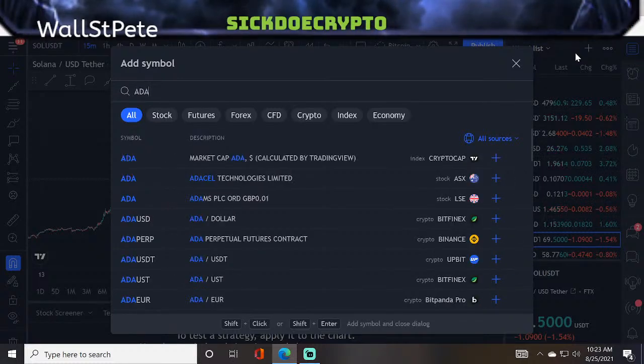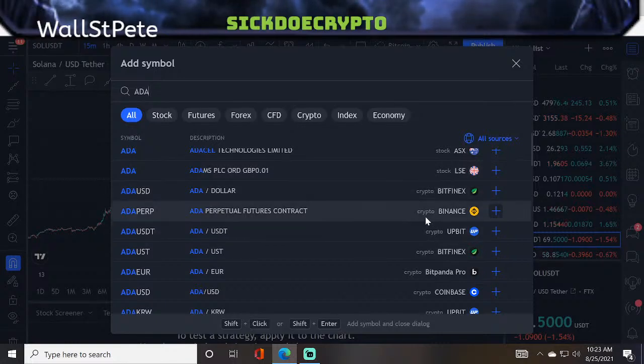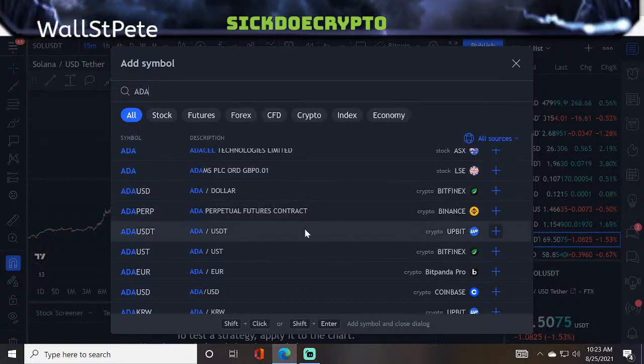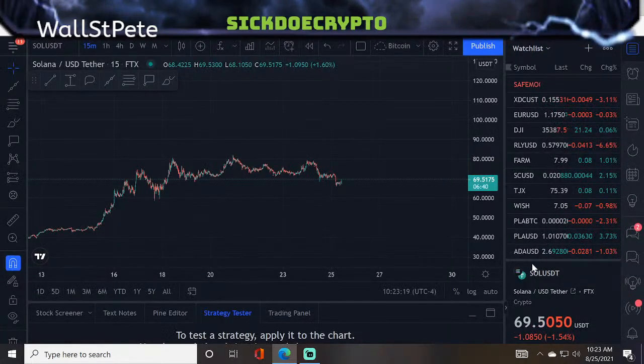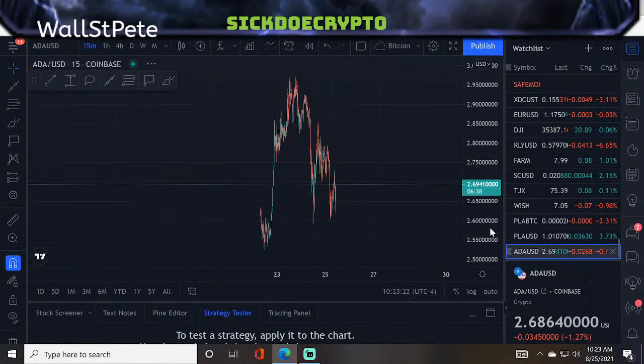ADA Cardano. Then you go through. You look to the right here, and then you can make it your favorite. You add the plus sign, and now you get the dollar, USDT, if that's the one you're into. Look for Coinbase if that's the particular platform you're having it on. Then you would just simply hit add. It would be your Coinbase. And now when you go to ADA Cardano, you can check out the charts.